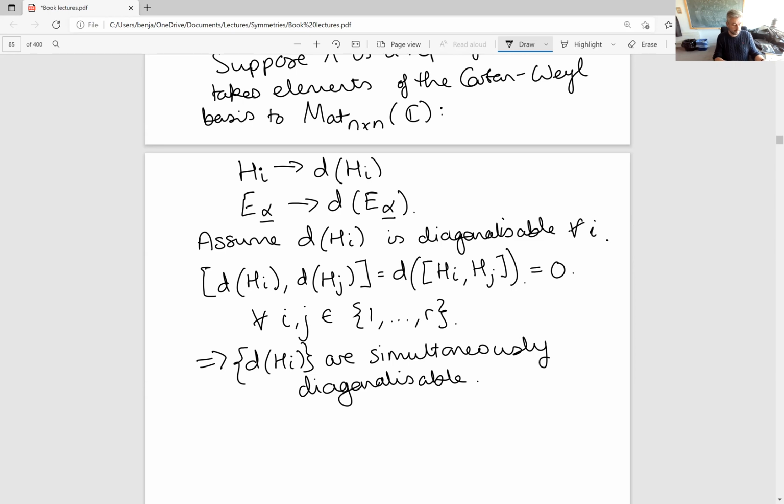So this is a result from linear algebra and vector spaces. You can see the book for the proof. It's based on finding the eigenspaces of A and then building up a diagonalizing matrix based on those eigenspaces, and then proving that each eigenspace of A is also an eigenspace of B.